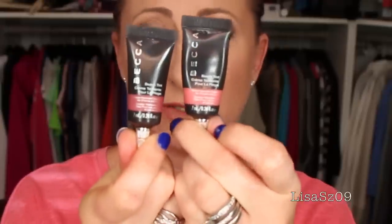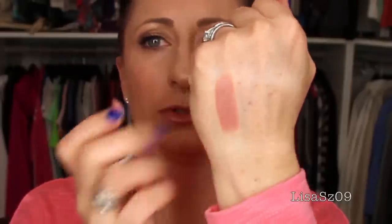Okay, two of the Becca Lip Beach Tints. One's Guava. I don't remember the name of the other one. These are what they look like. Very nice. MAC Viva Glam 5. I have an extra one of these. Didn't I say one of them was empty? All right, so I'll put that in my to be filed. Lip brush, don't need to show you that. Benefit Ladies' Choice Lipstick. The color is Ladies' Choice. Oh, I like that. Oh, I really like that.